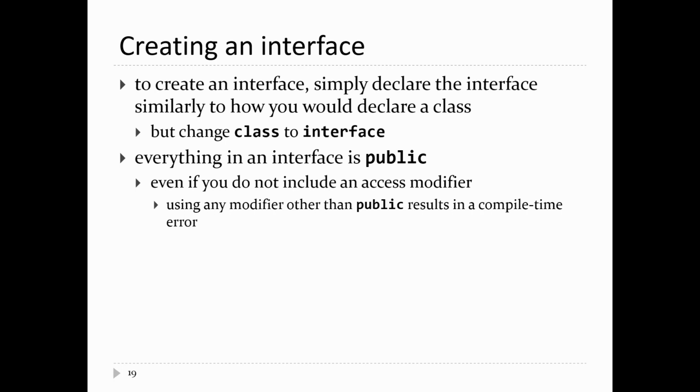Right? So here you'll see an example of implementing an interface where you can print an object. Objects that implement the interface have a print method that automatically prints the representation of the object to standard out. Everything in an interface is public. So interfaces are meant to describe the public interface of a class. If you try to make anything inside the interface not public, the compiler will complain. So either have no access modifiers in the interface, or every access modifier is public. If you try to use private or protected, the compiler will not allow you to do so.